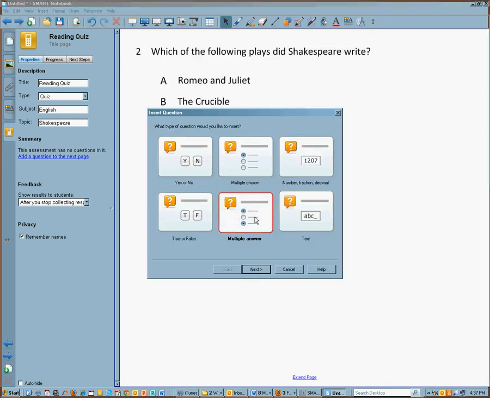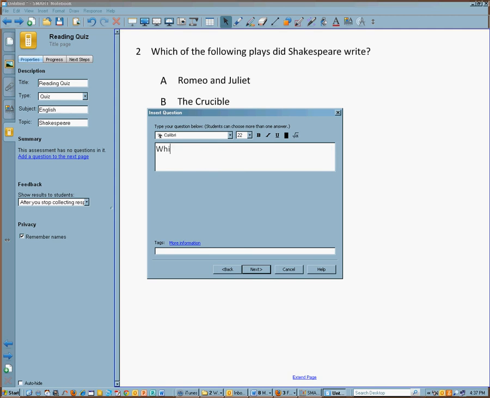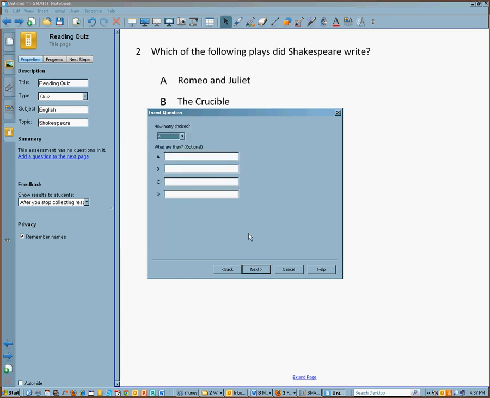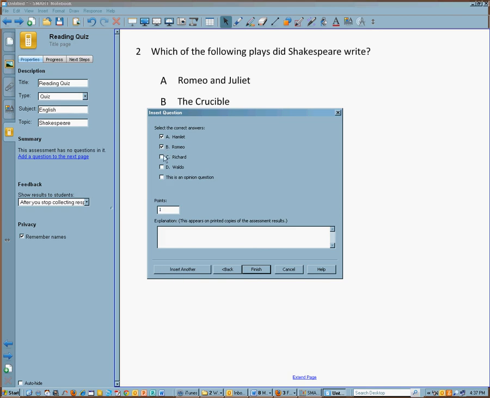Let's put a multiple answer. Next. Put in some options, hit next, and now here we can pick the right answers.